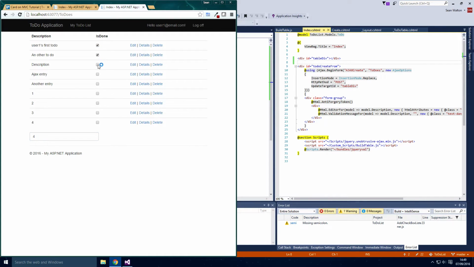So if our stuff works, that shouldn't change, which it isn't, which is good. So what happens if I click all these and add 5? Okay, it seems to be working, right? Cool. So that works.